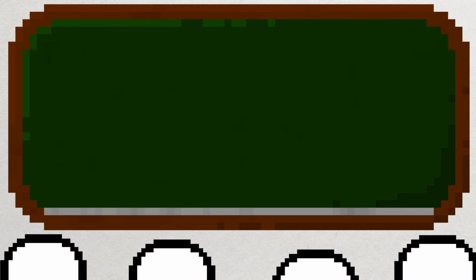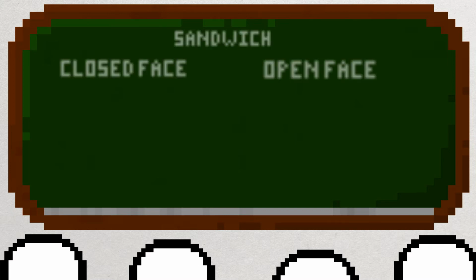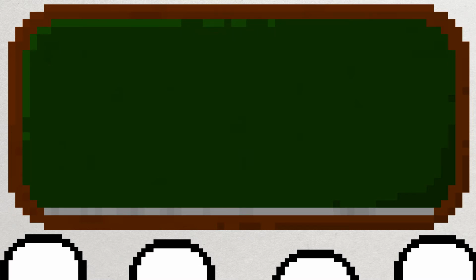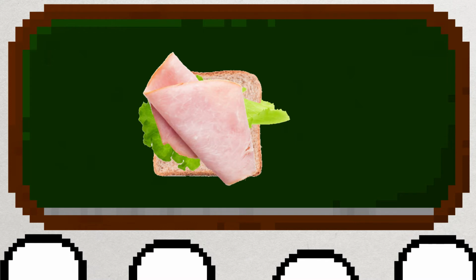This brings us to the first two subcategories under our sandwich umbrella: closed-face and open-face sandwiches. Closed-face sandwiches are what you're used to seeing in your mind's eye when you picture a sandwich: bread, filling, bread. An open-faced sandwich, however, is a legitimate form of sandwich, and it's recognized by the Culinary Institute of America. This sandwich consists of one piece of bread and the fillings.